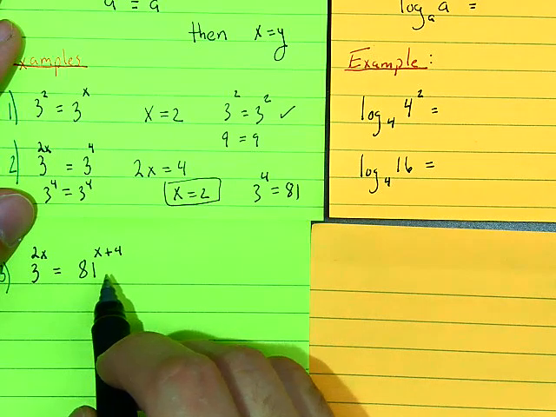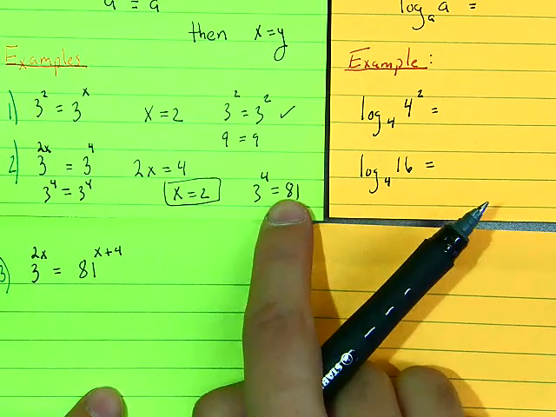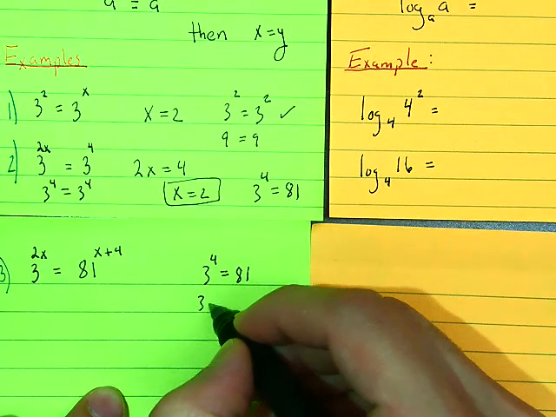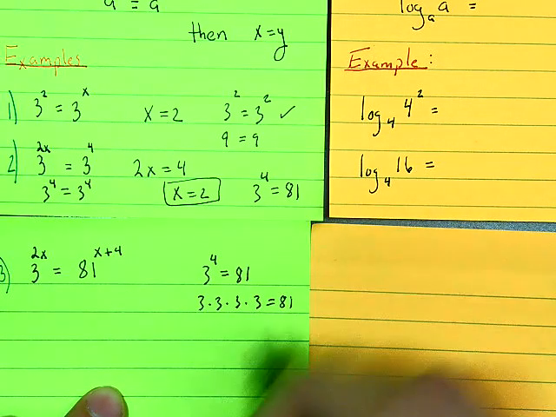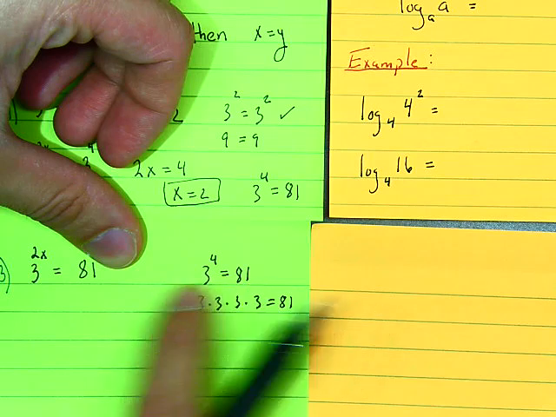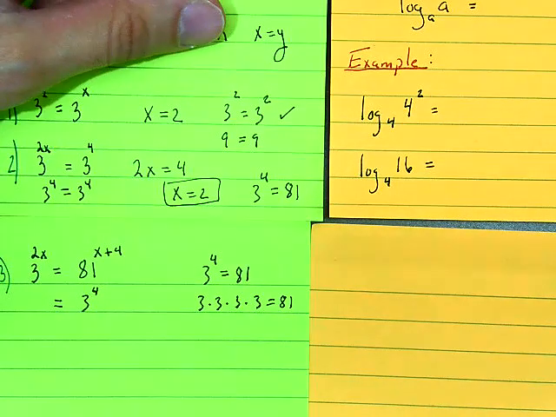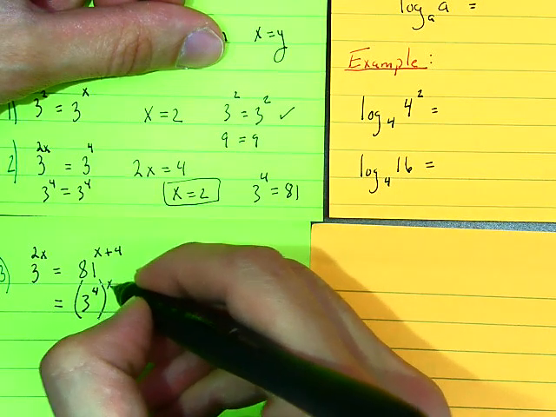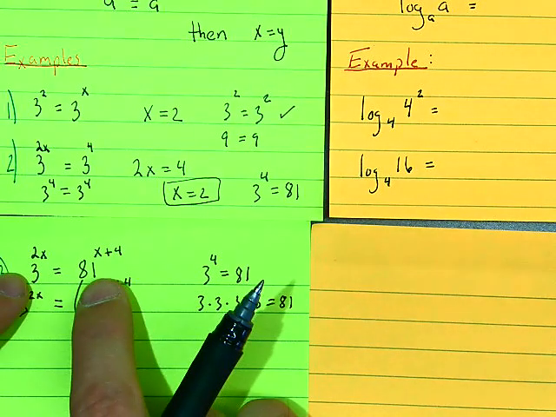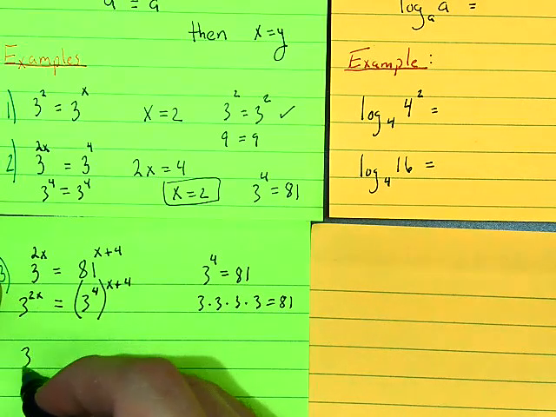Now let's look at this one over here. Here we want to solve for x, and notice that here the bases are not the same. You see, this is a 3 and this is an 81. But notice this little trick. Notice that 3 to the 4 is 81, because 3 times 3 times 3 times 3 is 81, right? So what I'm allowed to do with this 81 is change it to 3 to the 4, right? And then here, what I'm going to have is this x plus 4 on the outside, and this is 3 to the 2x. And notice how we went from the bases not being the same to the bases being the same. But this just becomes 3 to the 2x.